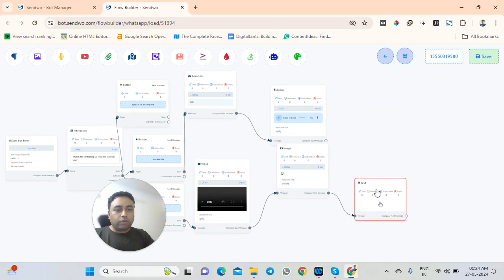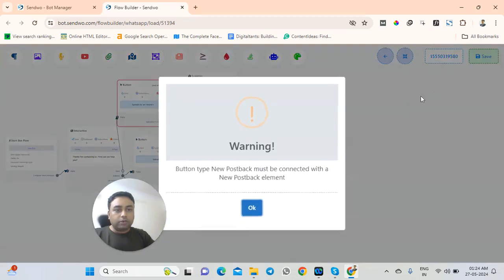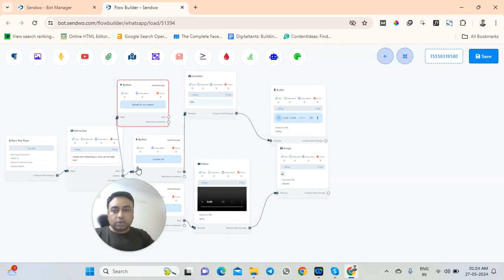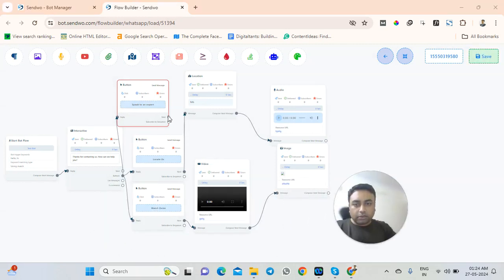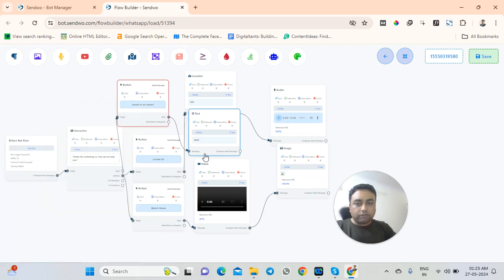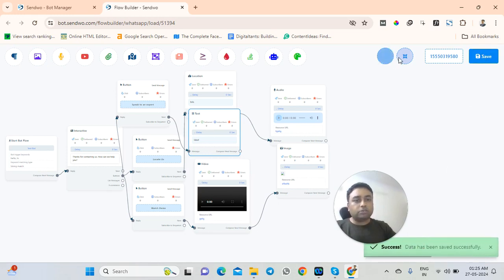So right now I'm removing a couple of things and I'll try to hit save. See, the button will always show a certain kind of error if we are not setting things up perfectly. Here you see again the buttons were not connected. It does not have anything to show. So just for sample purposes, I'm saving it. Now see again here the text, if we click save, right now it shows success. Now this bot is operational.